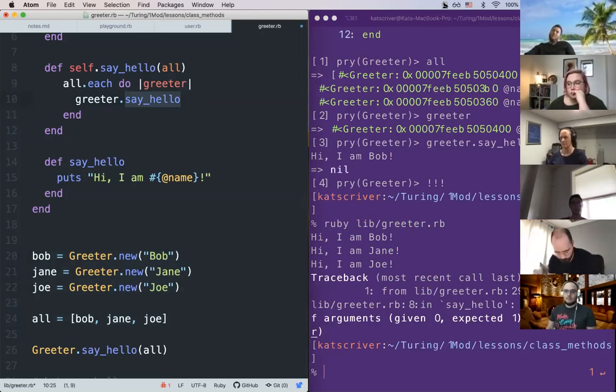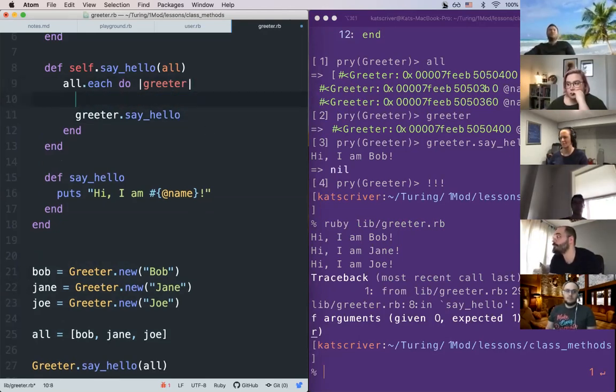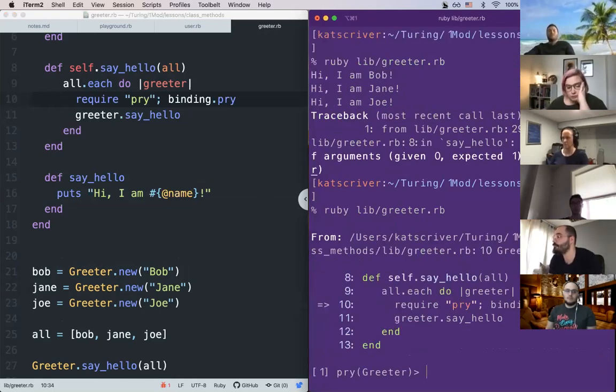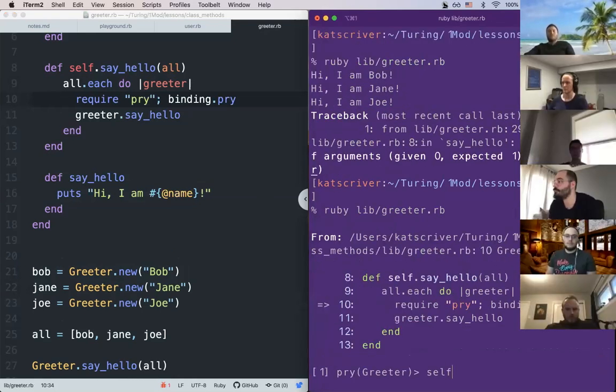So going back to what you were saying earlier, technically within that block, we could write self.greeter.say_hello, and it would still work the same. Let's explore that. So you're saying, right, so now I'm inside the method. If I do self right here, everyone take a guess. Remember what that thing is, hopefully you wrote down what I said, what self always is. So when I press self right now, what's it going to be?